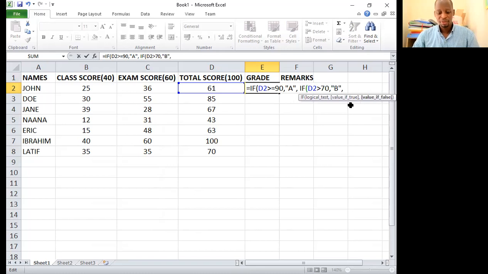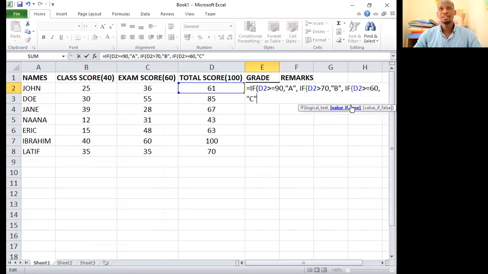Then D2 is greater than or equal to, this time 60. And this, I'll give C. A comma and give a space. If again, D2 is greater than or equal to, this one should be 50.